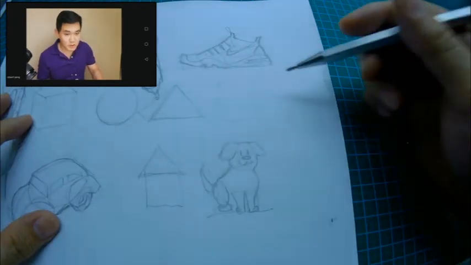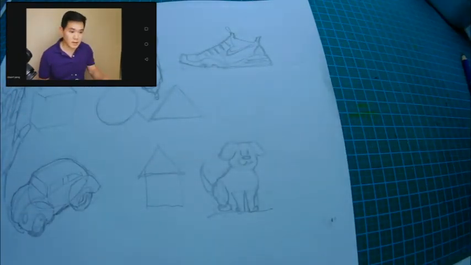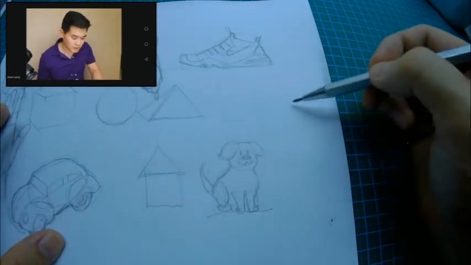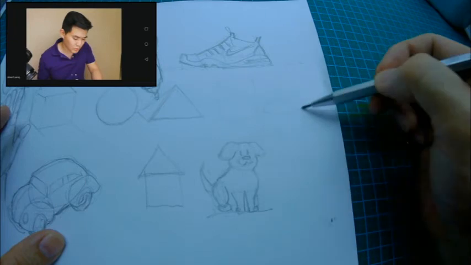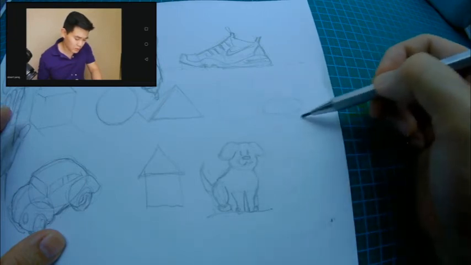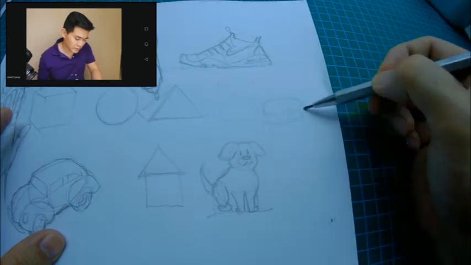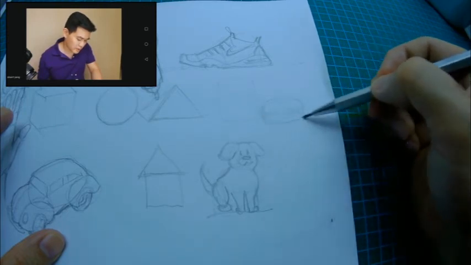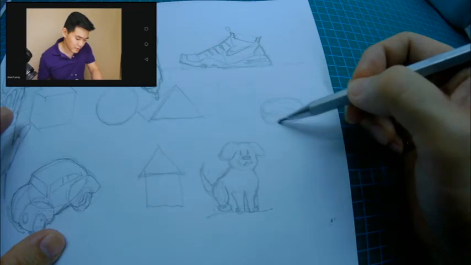So here, if you want to create a watch, a watch, when you think about it, is basically a circle. It's just an oval, maybe two ovals stacked on top of each other that create a small cylinder, right?